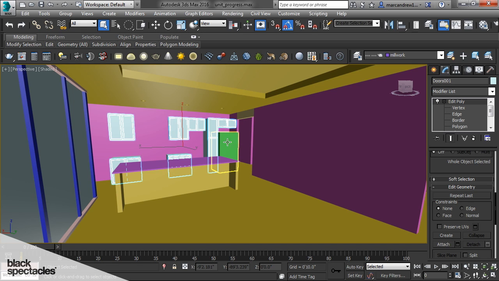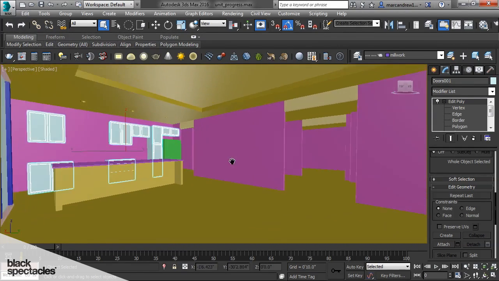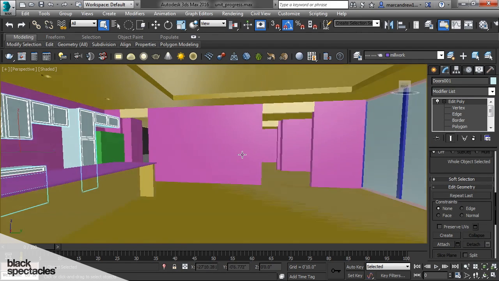Now, we did go ahead and model the entire space because it does affect the way it's lit. And so if it's modeled correctly, the lighting is going to bounce through that space correctly. So let's go ahead and explore some camera settings. So I'm going to just look for a view I think that's going to work really well. And I want to do a nice one-point perspective.